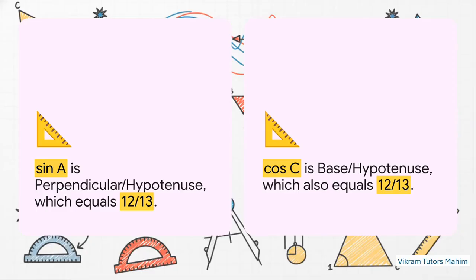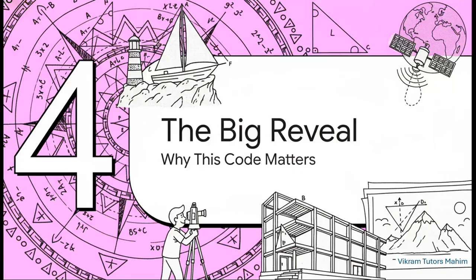And look at this, it illustrates the results perfectly. So after using Pythagoras, we find out that the missing side, BC, is 12. Now we can calculate the ratios. For angle A, the sine is the perpendicular, BC, over the hypotenuse, AC, which is 12 over 13. But now check out the cosine for angle C. From C's perspective, BC is the base, so its cosine is also 12 over 13. How cool is that? The code works. So, we've learned the terms, we've solved a problem. But what's the big picture? I mean, why does this ancient code of triangles still matter so much today?